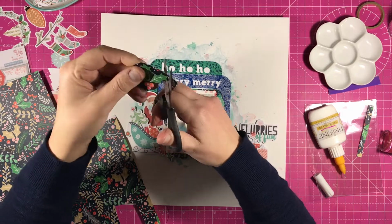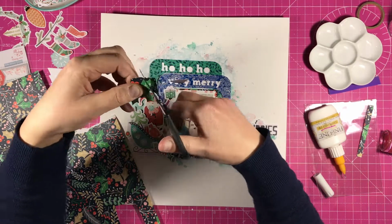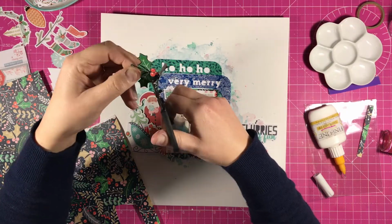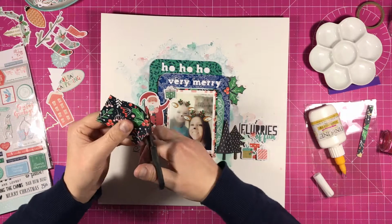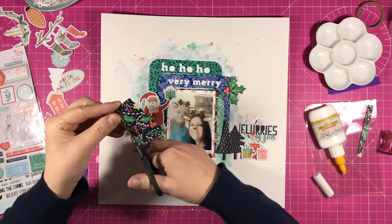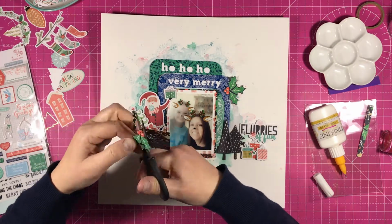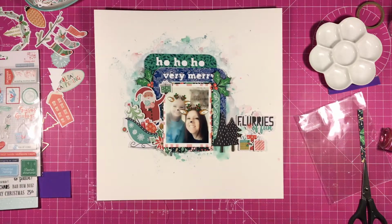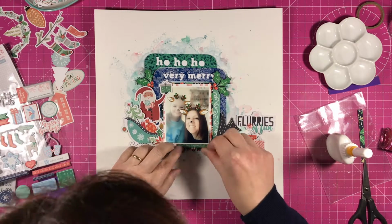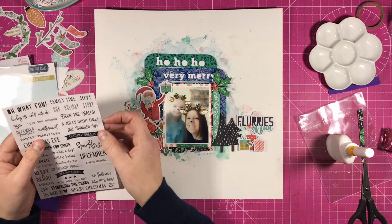And then I thought I would fussy cut some of the holly from the paper there. It's really nice deep colours and goes really well with that green washi tape that's on the frame at the back. So just to pull that green properly into the rest of the layout. So there we go. And there's the red berries as well. That's just a little puffy sticker that I've put down there.